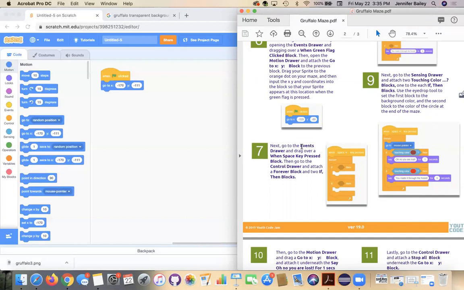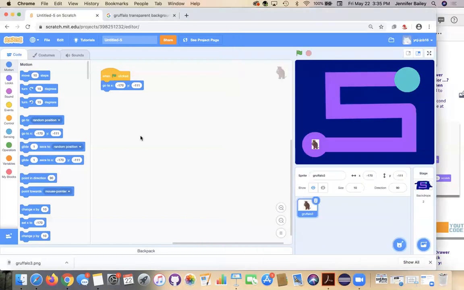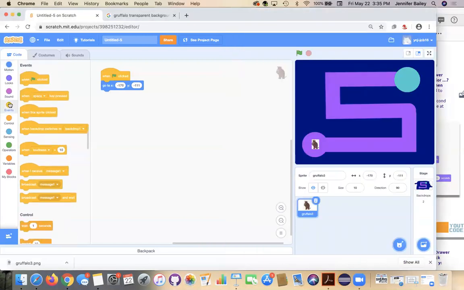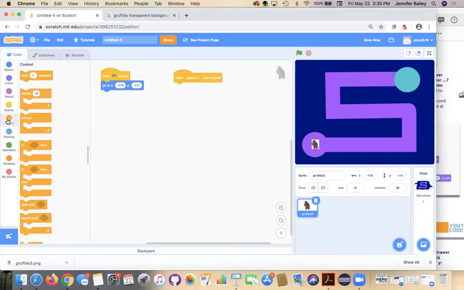So we're going to use the When Space Key Pressed block, and then we're going to use a forever block and 2 if statements. And these are going to be a separate block than what we have. So in the events drawer, let's grab the When Space Key Pressed block. And in the control, you're going to grab our forever block. So we'll be able to do this forever until another situation occurs.